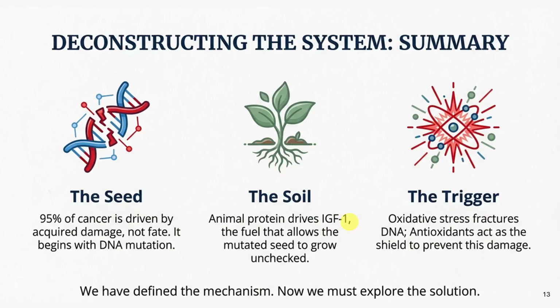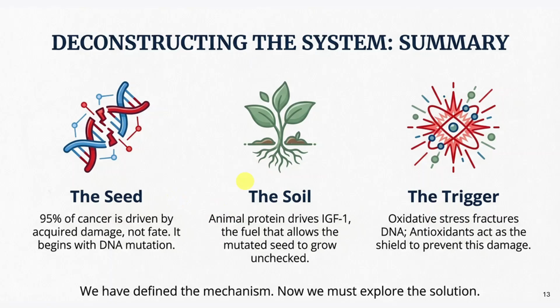And then when they become out of control, that metastasizes and turns into tumors and they grow out of control, that zombie effect. So this animal protein is the fuel that allows the mutated seed to grow unchecked. So everyone here who's like, I'm against seed oils, okay, that's fine, do that. There's a lot of oils that aren't good for you. And there's the people who are like, oh, I'm going to go carnivore diet. Well, do you want to increase or decrease your risk of cancer in the future is my question.